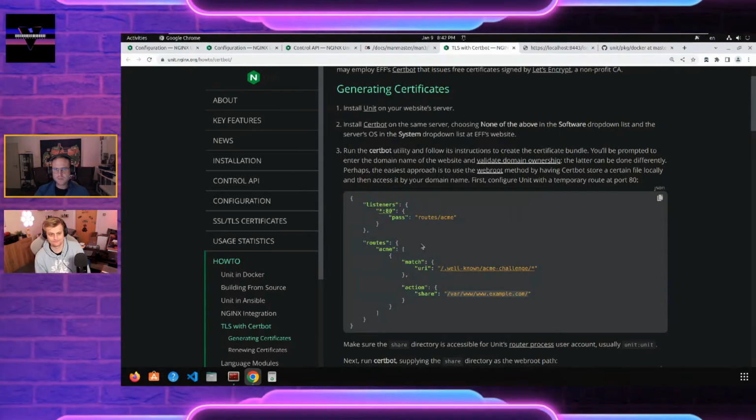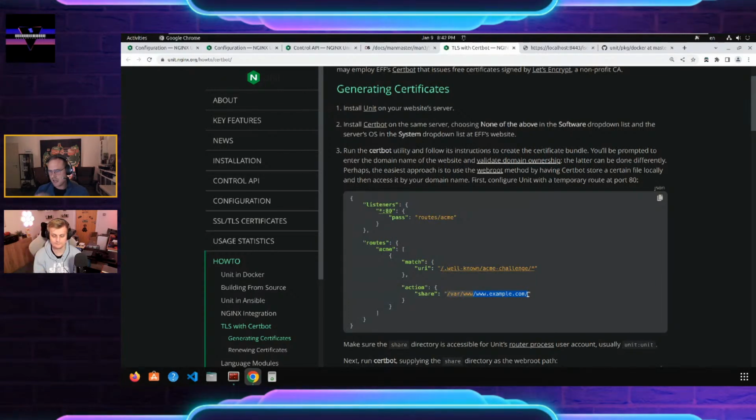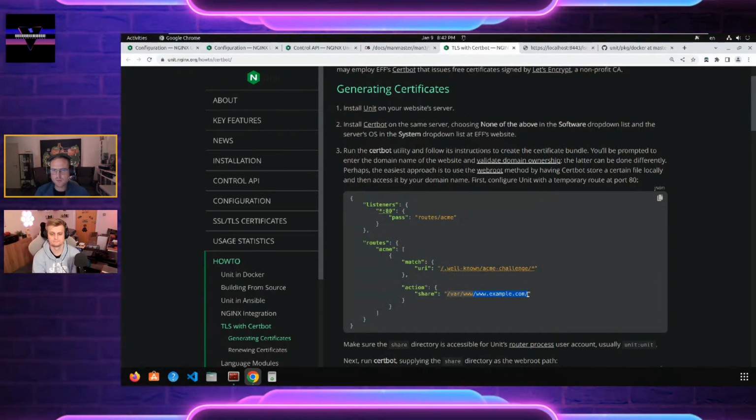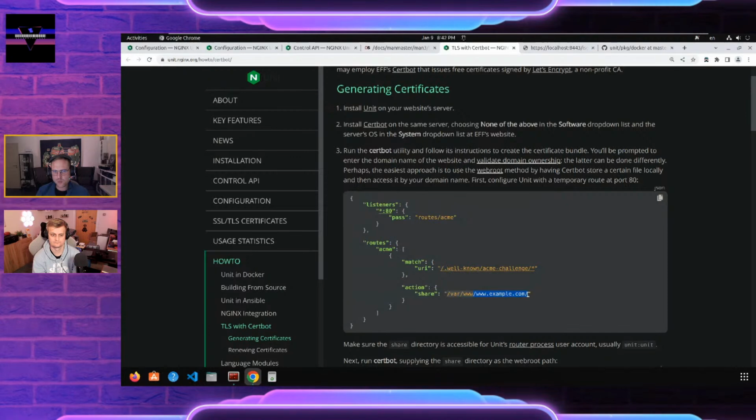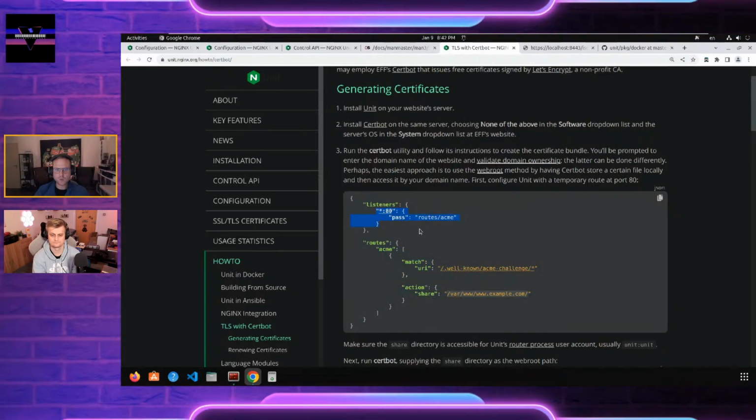It's simply: tell Unit what domain you would like to secure with TLS, and it will grab the certificates from Let's Encrypt, for example, automatically upload them, and reconfigure your router, or the listener, to tell the router what certificate to use.